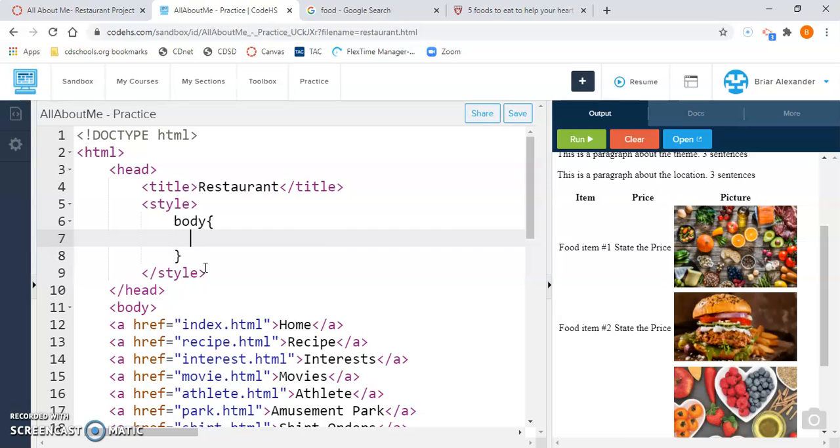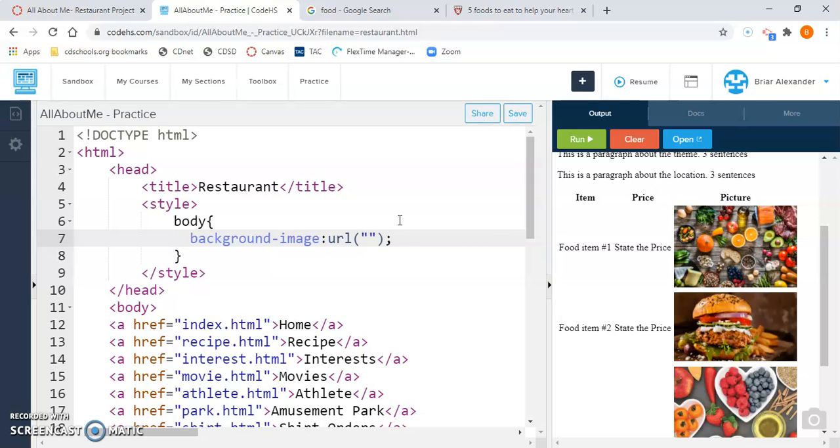So now inside those curly brackets, I want you to type background-image, then a colon, the 2 dots on top of each other, and then the letters URL, a parenthesis, and a quotation mark. Notice how CodeHS puts in the closing parenthesis, closing quotation mark, and at the end it also put in a semicolon. You need to have that semicolon there if it doesn't come into the page automatically.